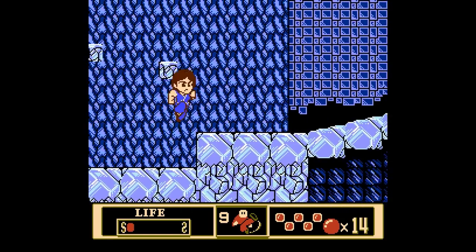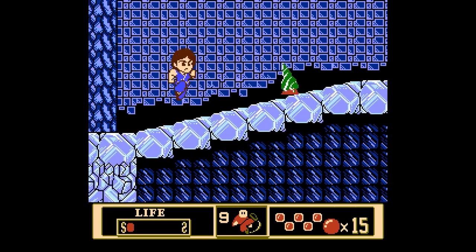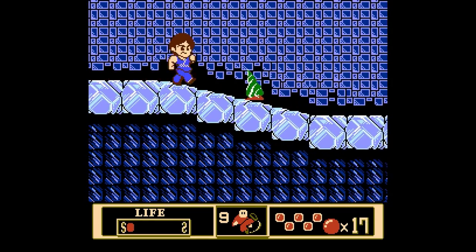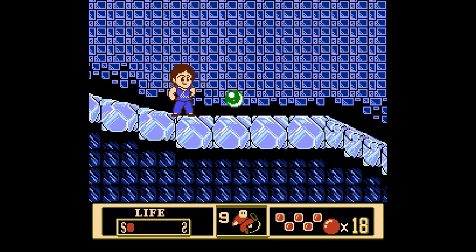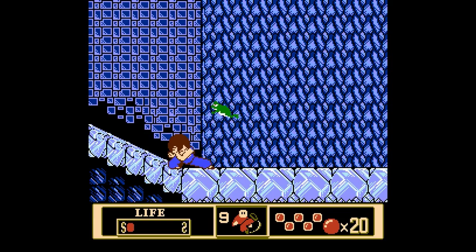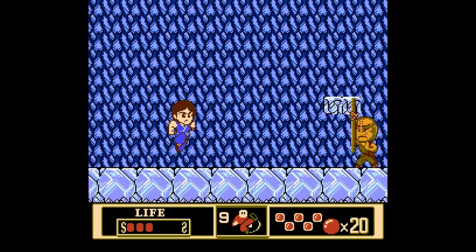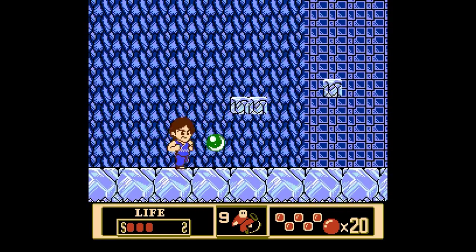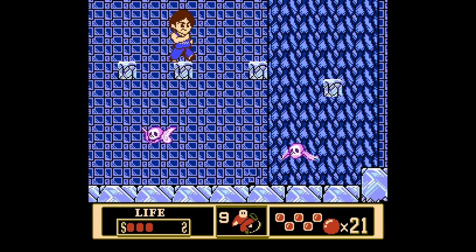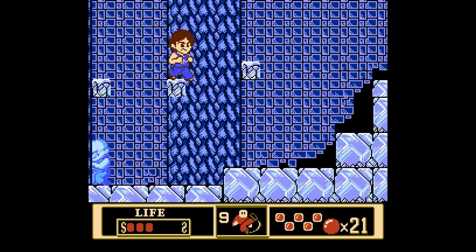So I feel like it might be a little more beneficial for the player in this case to have the animation there, the jiggling animation or whatever, because here you're not really given an indication of when the block's about to fall apart. There were a couple times, and if you just stand on these blocks, you might fall through them completely. There could have been a little bit more indication, especially for that part, when you have to bide your time on those blocks anyway. It'd be nice to be able to tell when you're about to run out of time. That's just a minor gripe, maybe. They don't really have enough animation to clue you into what's happening.